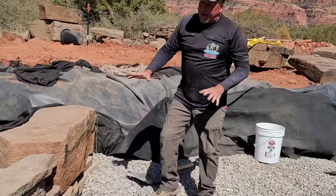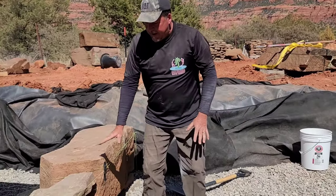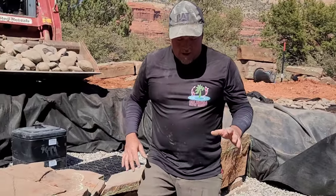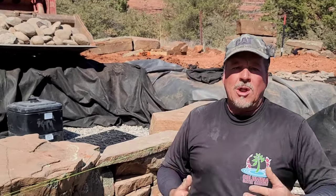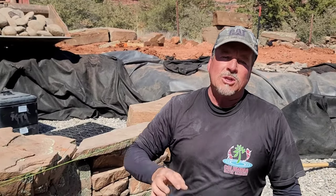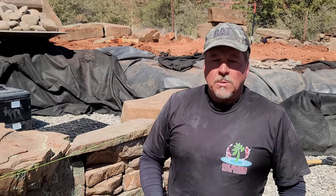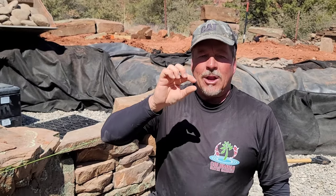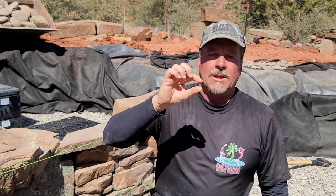Same thing over here on this side. So this is our second spillway, much larger than the first. Now, here's a fun fact for you real quick. Water flows at the rate of 100 gallons per hour per horizontal inch at a quarter of an inch tall. So that means if you have a 24-inch wide spillway, which is what we have here, at a quarter of an inch that is 2,400 gallons per hour.